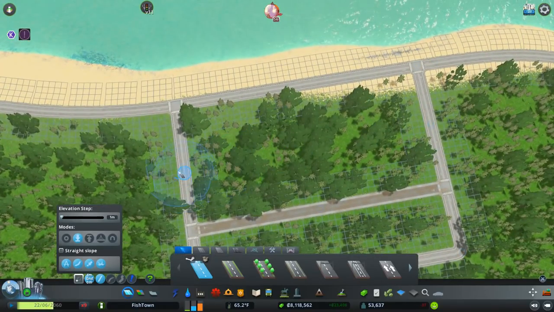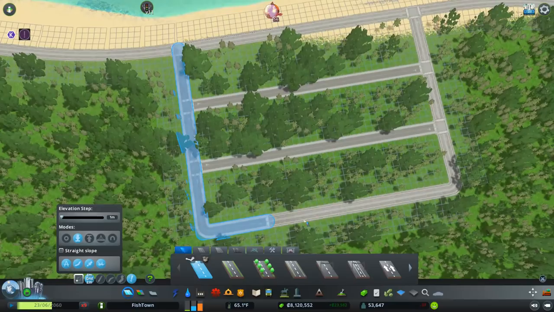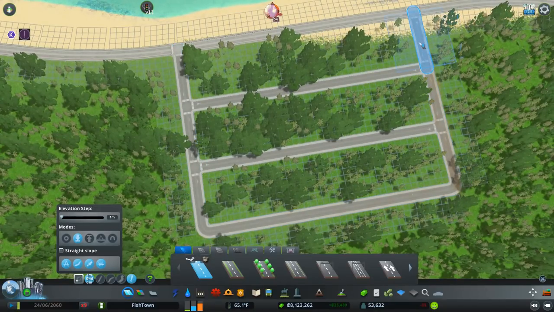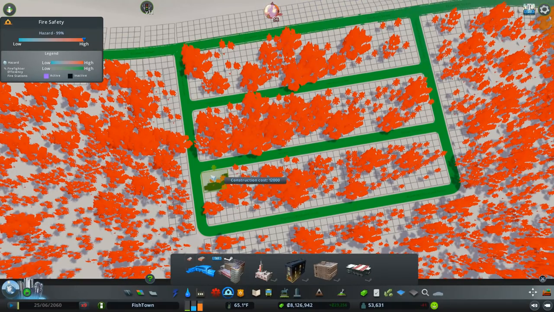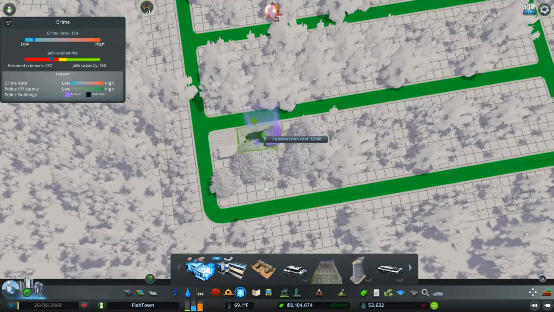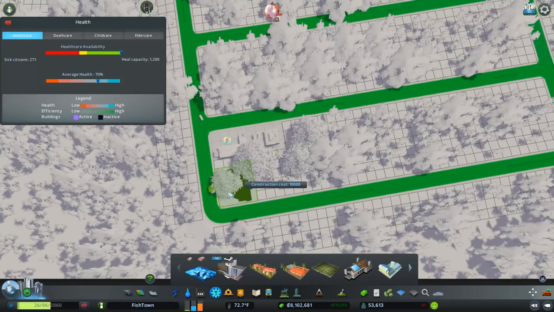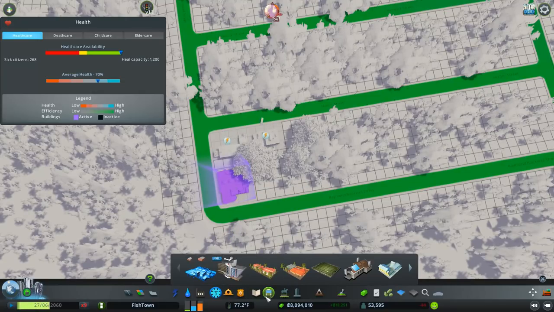So straight across. Straight across. We'll not have these roads industrial, because this is where we have a little mini town or whatnot. We'll have a small little fire station, small little police station. We'll have a little medical centre. What else do we need? Oh, death care.